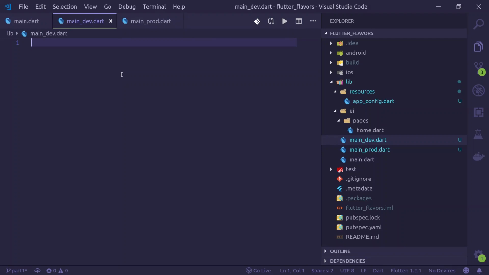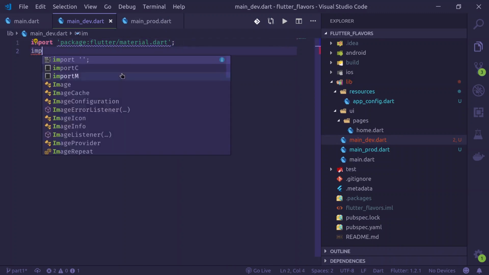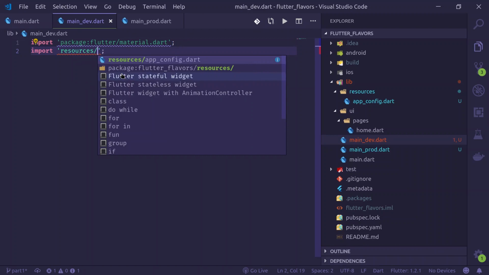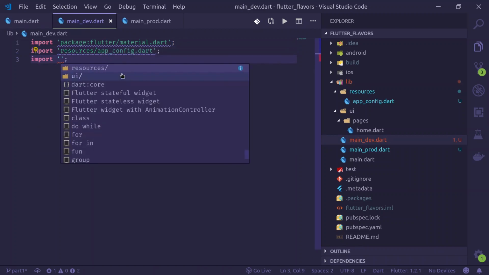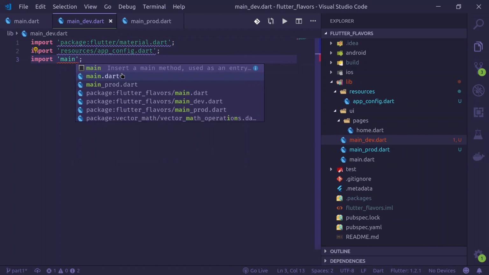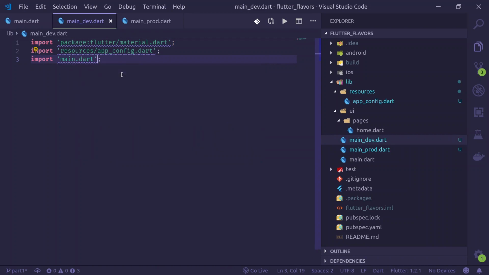This will contain our main function. So let us first import the material package, then also import our AppConfig, and also import our main file which contains our main app. So let us make a main function, void main.